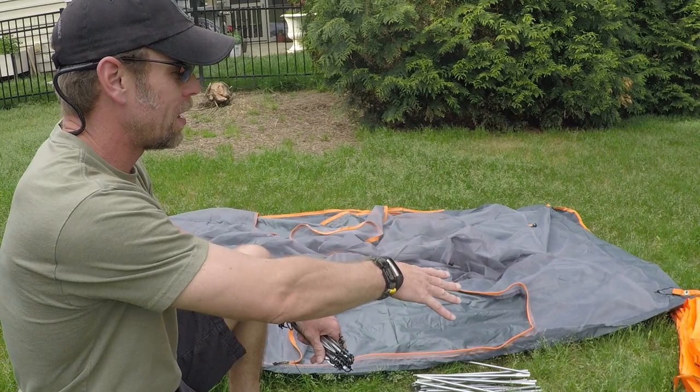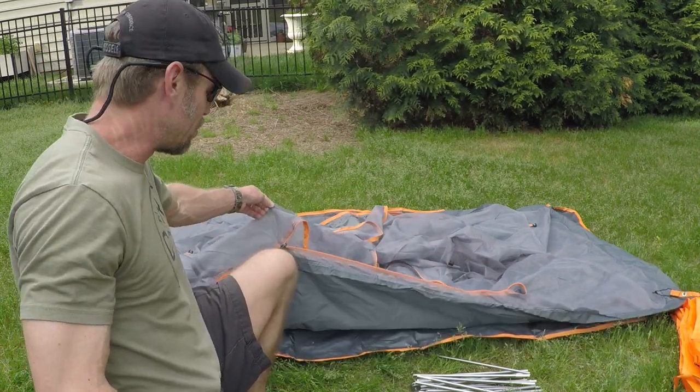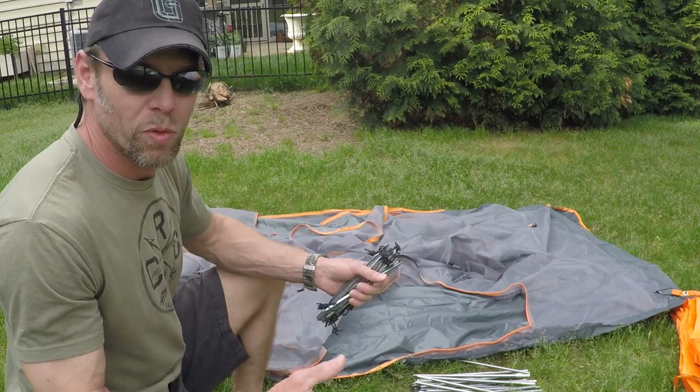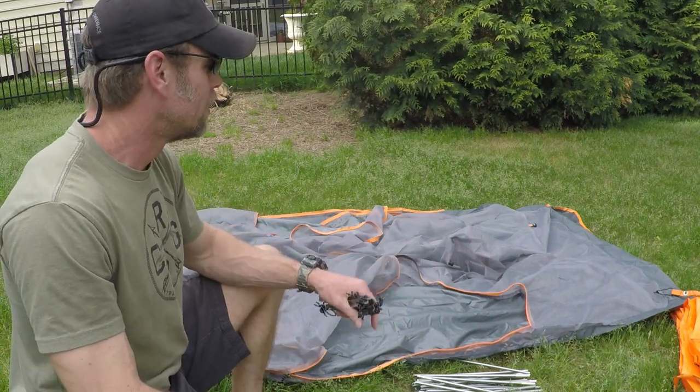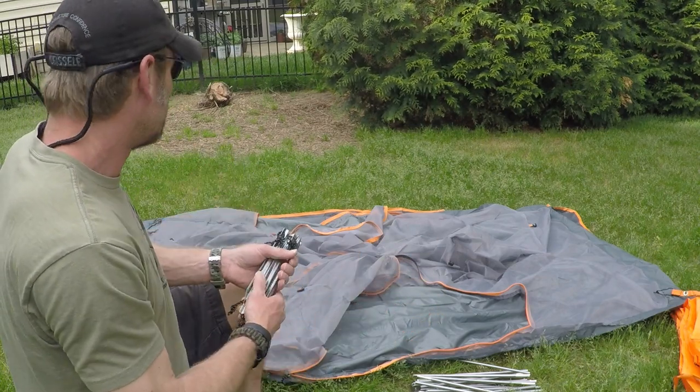But as you can see, right now I got the rain fly and then the main body of the tent with plenty of this no-see-um mesh. And so if you have a clear night, you can set it up just like this, and that's going to save you a good deal of weight.